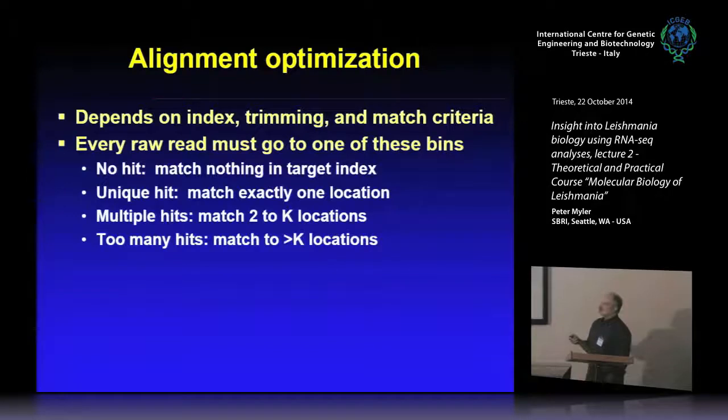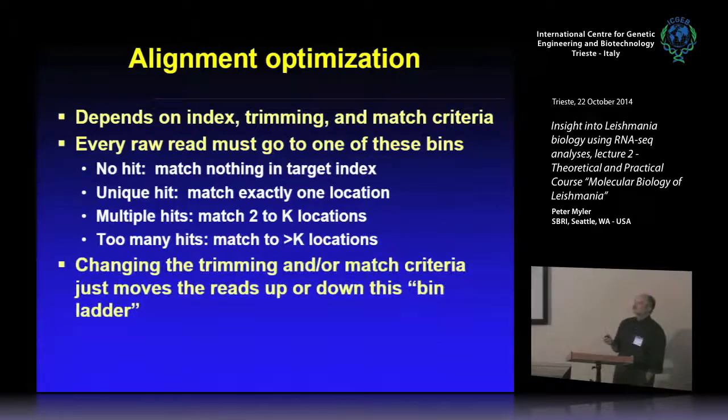And you might say that you don't want to look at things that have too many matches because it might just be impossible to tell what they are. So you can throw them away if you want to. And so you can change all of these parameters and basically just move things around from one bin to another. And again, you want to choose the one that works best for you.